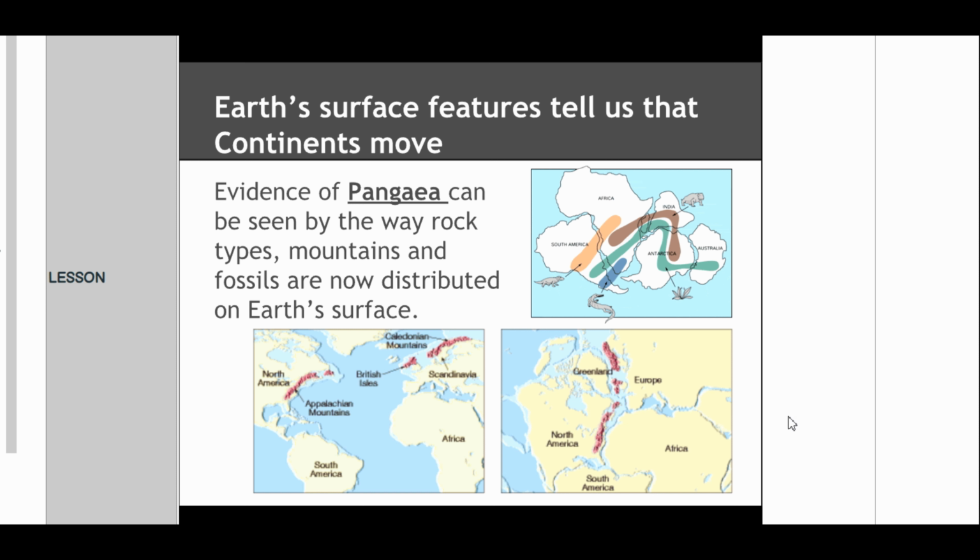Okay, so the evidence of Pangaea that we talked about, this is kind of pointing that out. You can see where mountain ranges would have connected by these highlighted parts here. Those are mountain ranges that are actually the same, and where they would have connected in the past when the two continents were together. And here it is with Pangaea put all together and what it would have looked like then.